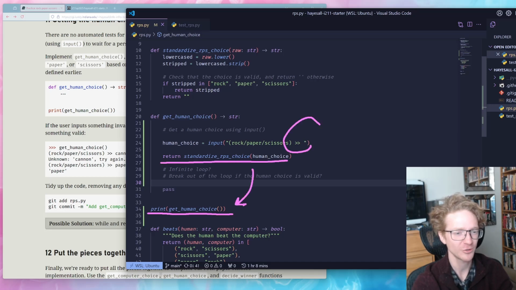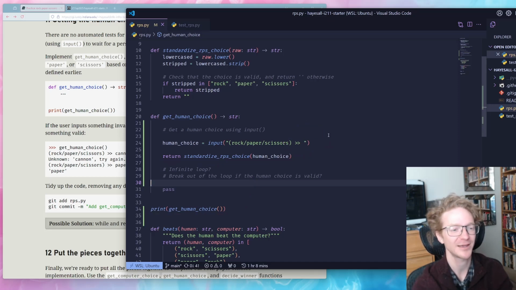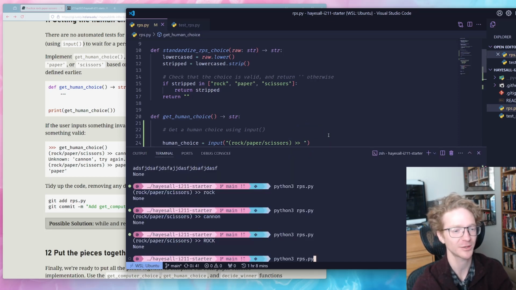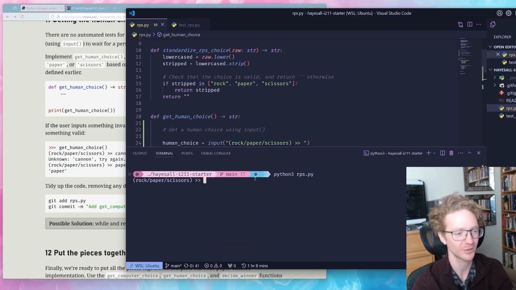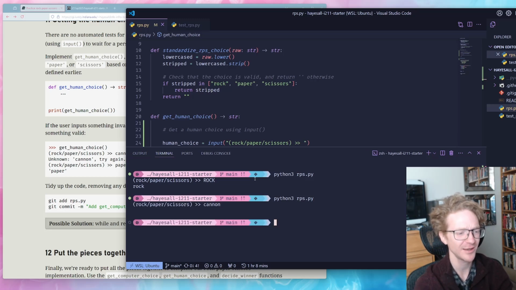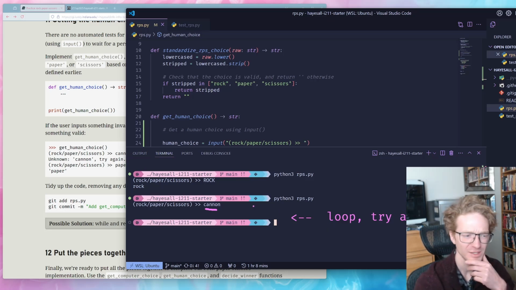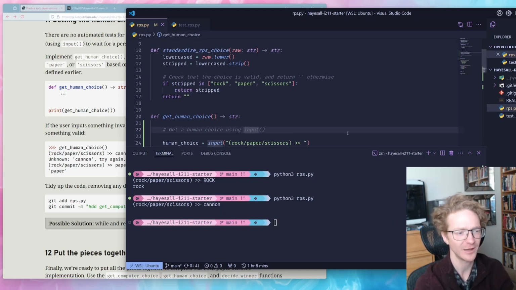And I hope it will show me some feedback as to whether or not this is close to what this function should be valid with. So if I do all caps rock, it does rock. But if I do just canon, okay, so here's a bug. In the case where I did canon, I wanted to loop and say something like try again. So there's still a little bit of a bug in this case where the human can do something invalid.